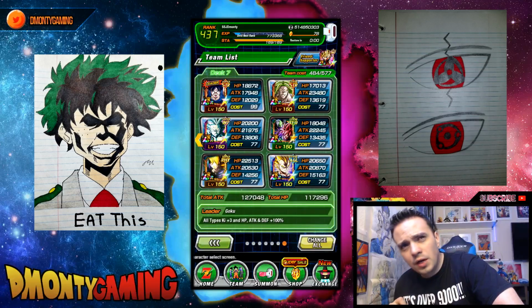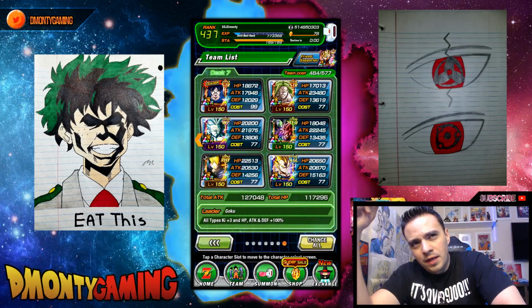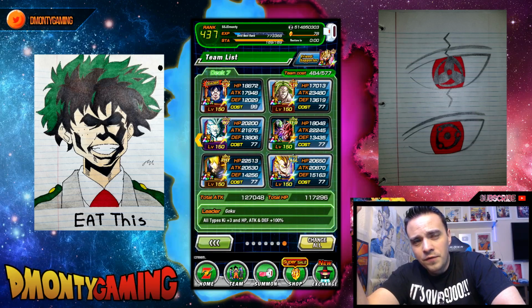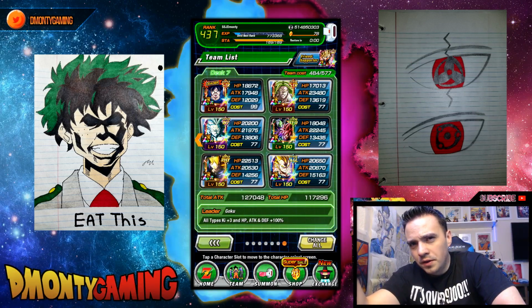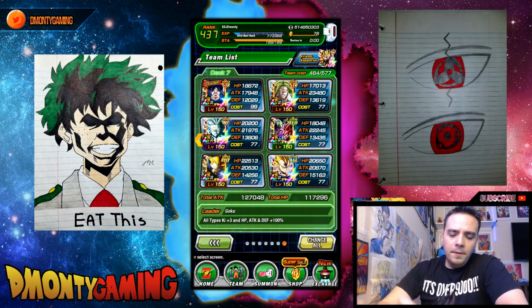Out of all the original LRs, LR Broly does have the highest attack stat, which is weird because I believe he was the first summonable LR introduced on the global side of the game. So I do find that a little bit funny. He still has the highest. Actually, it makes sense because all the other units have attack percentage buffs, while he has a flat damage buff. So a couple things I wanted to talk about.